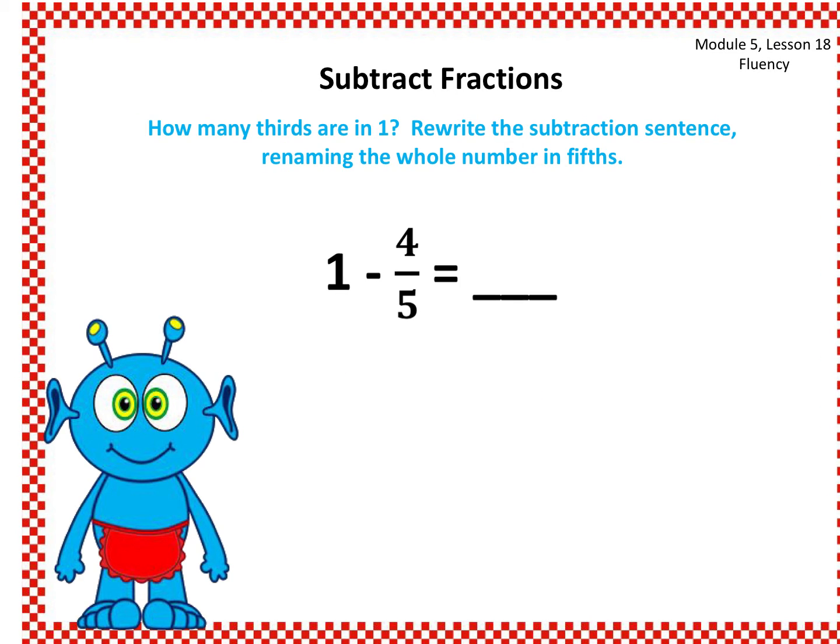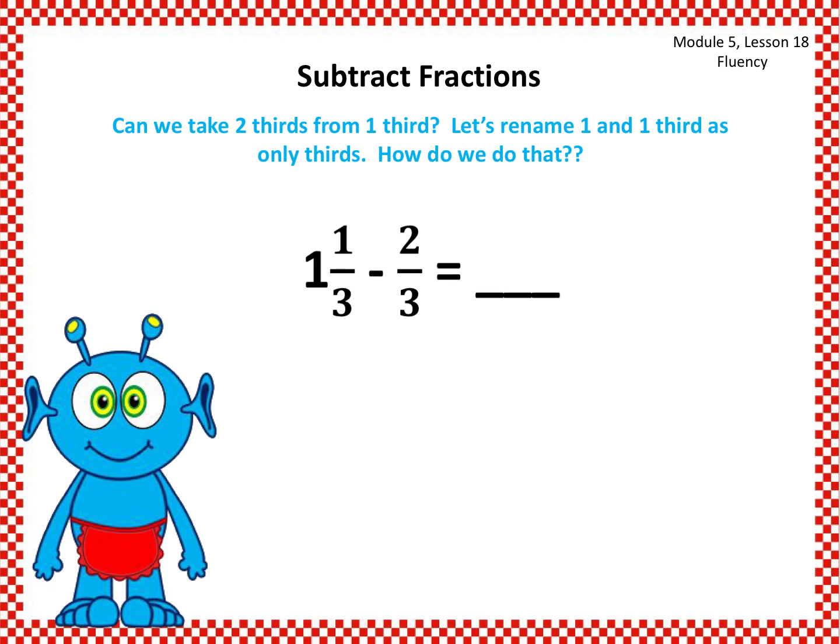So let's see if we can do it in this way. Same thing, except we're asking how many fifths are in 1. And you should write it by, say, 5 fifths. So I want you to do this one on your own, pause the video, and come back and see. So you should have rewritten it as 5 fifths minus 4 fifths. And that leaves us with only 1/5.